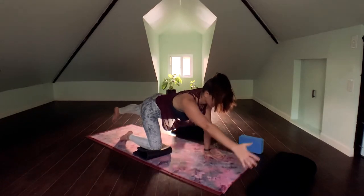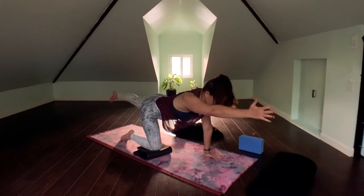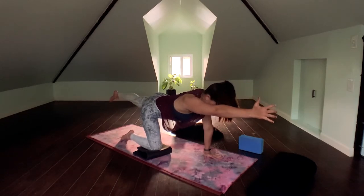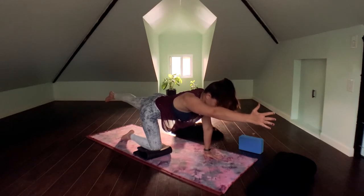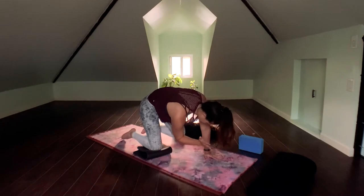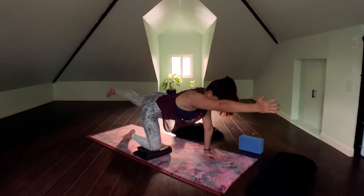Inhale, lift your left leg and your right arm to come into spinal balance pose. Your gaze is slightly forward. You're not crunching through the neck, rooting down through the left palm. Exhale, bring knee to elbow. Inhale, arm and leg back out.